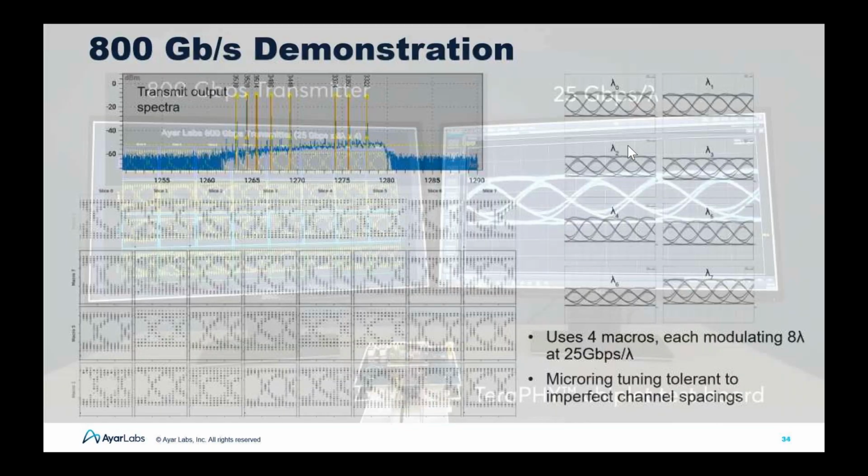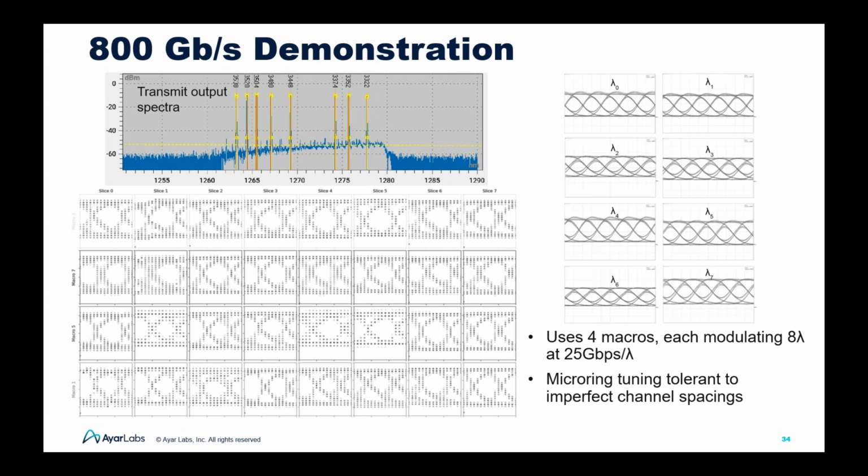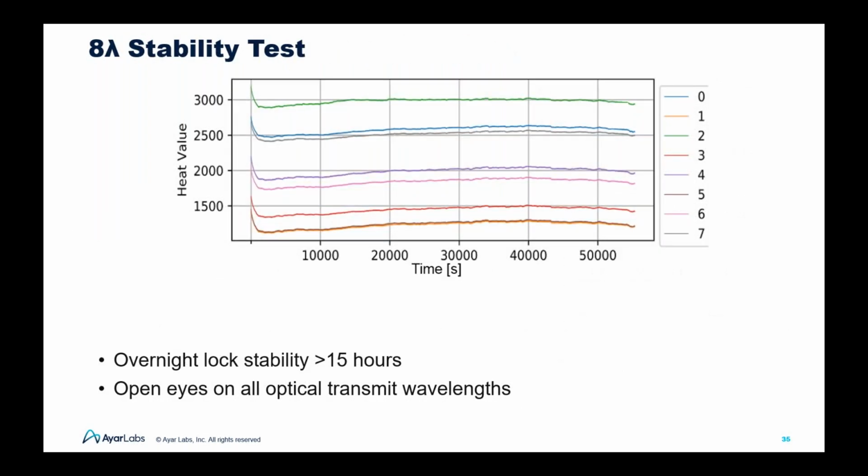This is basically the laser that you can see, 800 gigabit per second. We have 8 different lambdas for each transmitter and receiver. And these are basically the internal eye that we collected. One of the challenges of having 8 lambdas is stability. I think there's a lot of question over time and temperature change, how we make this system stable, because micro rings are generally not that stable over temperature.